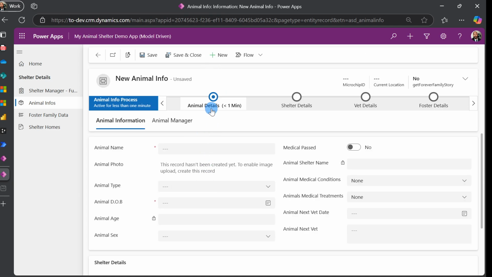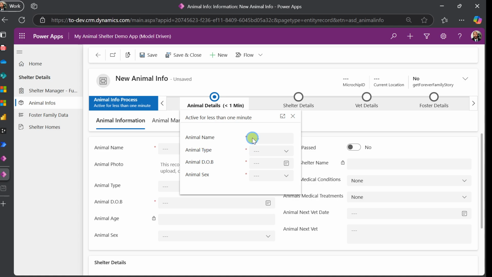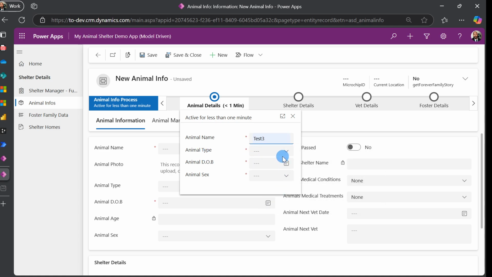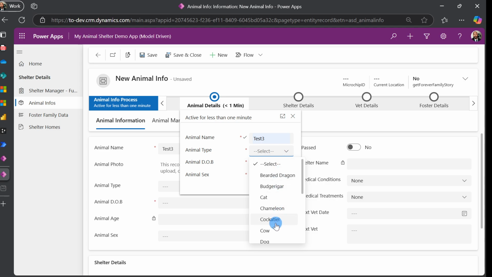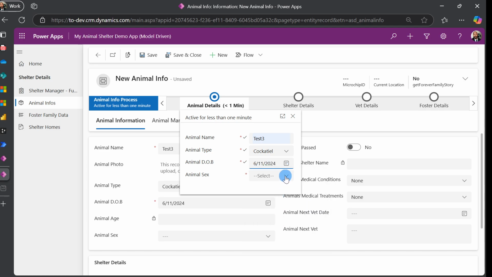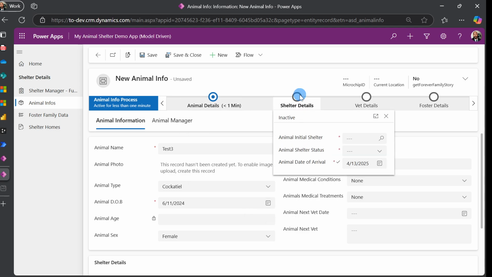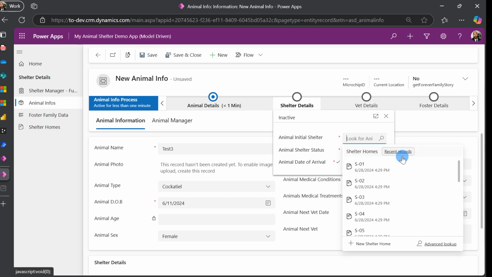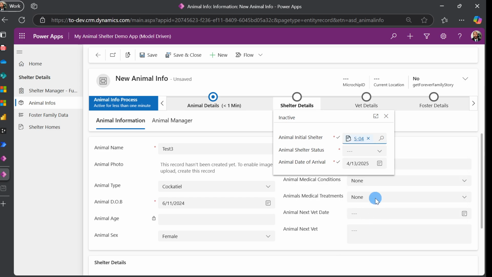One last one. There's three. Okay, and then female, shelter details will give her shelter four.